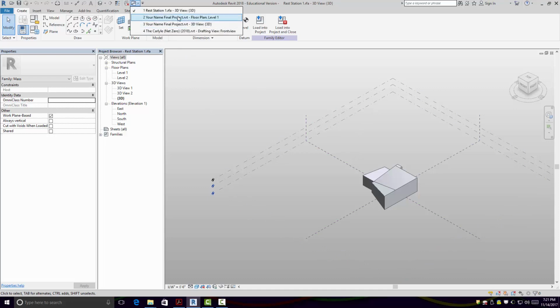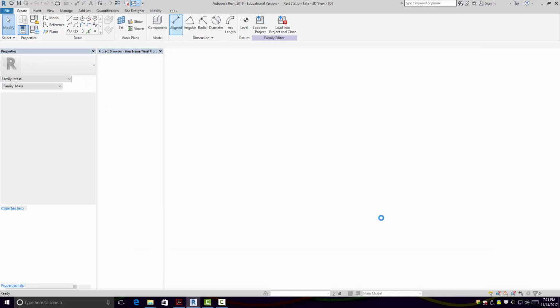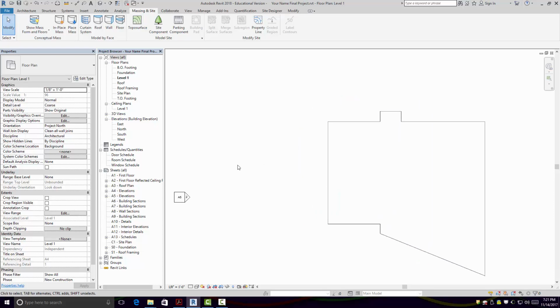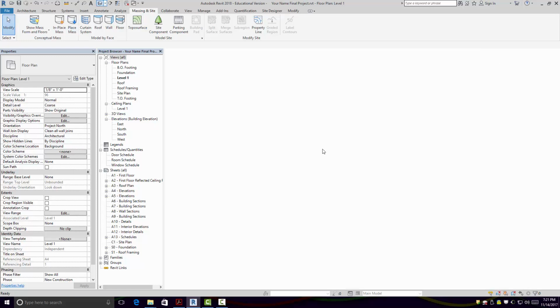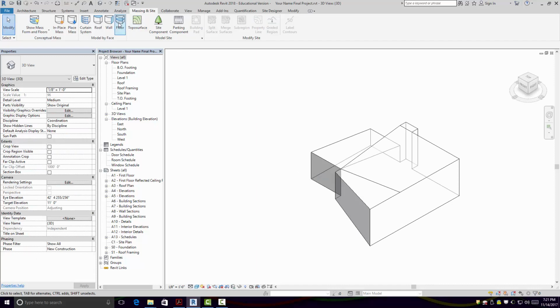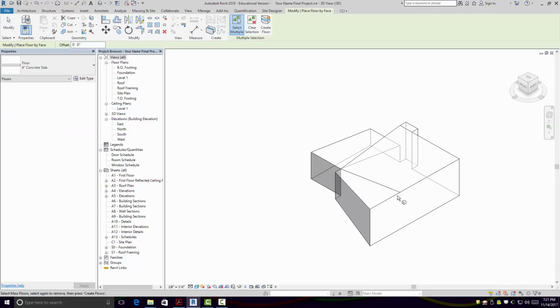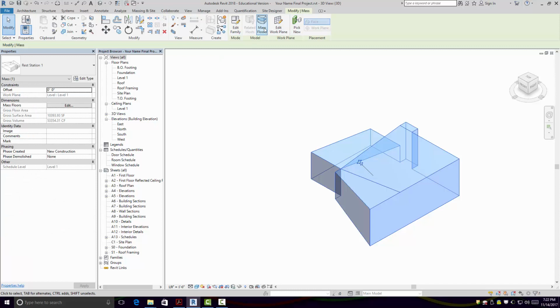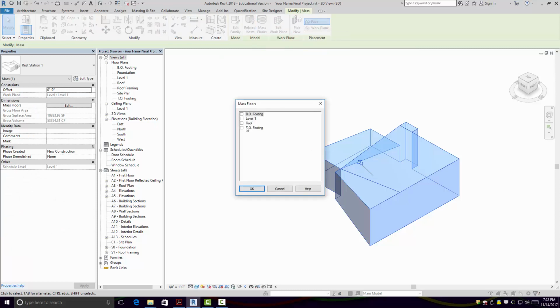All right, so I'm going to go back here to my final project. I don't know if it's complete or not. I'm just going to use this mass. If you watch the video, you know that you can look at it in 3D, and you can actually add the floors. If I touch the mass, and massing floors, you can add the floors, and this is where it shows you the levels. So actually, this is the massing from this file.